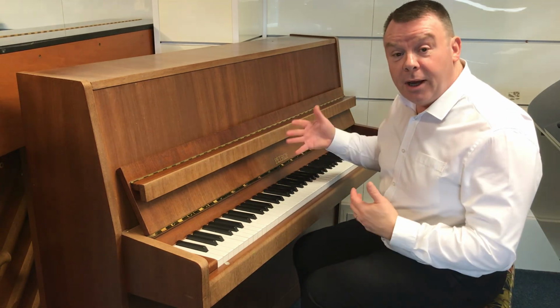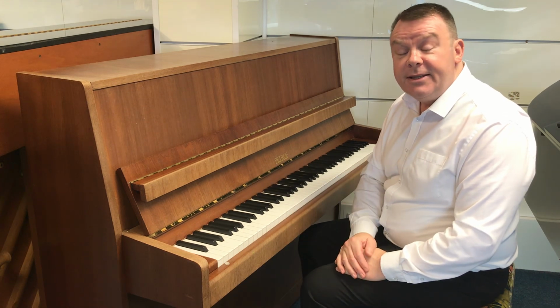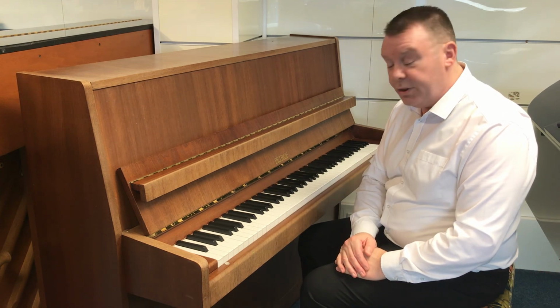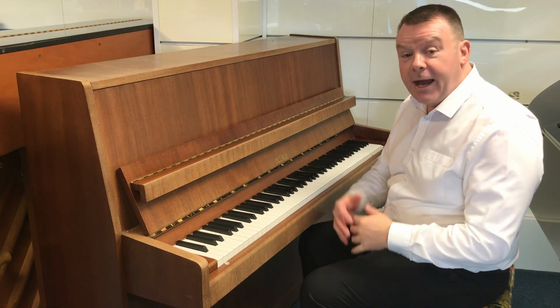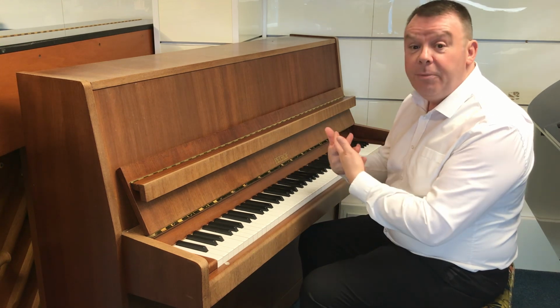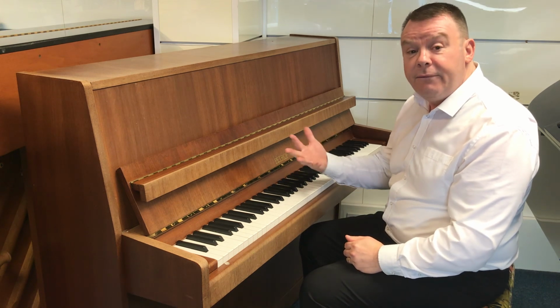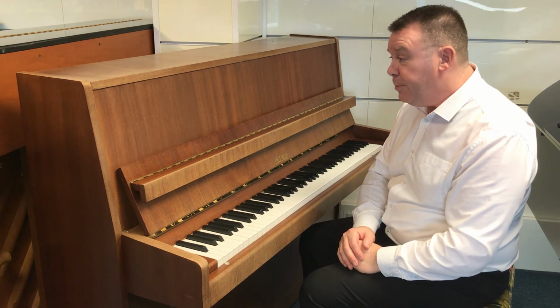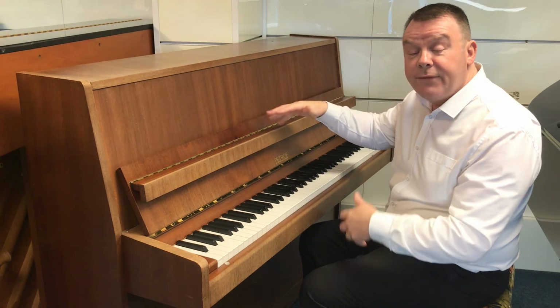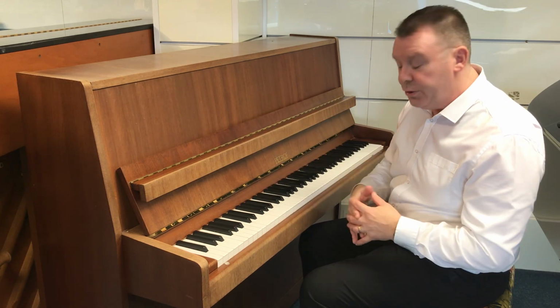Petrof, of course, are still made in the as-was Czechoslovakian factory, since the early mid-1800s right up to the current day. Virtually all sourced timbers, European materials, etc., made to a tremendously high standard, virtually handmade on each piano, with individual stringer graphs which help with the stability of tuning and the tone as well.